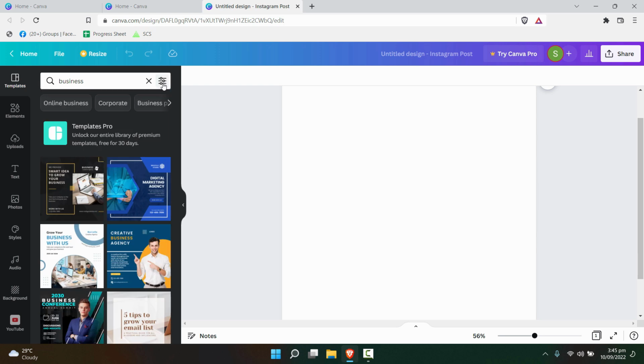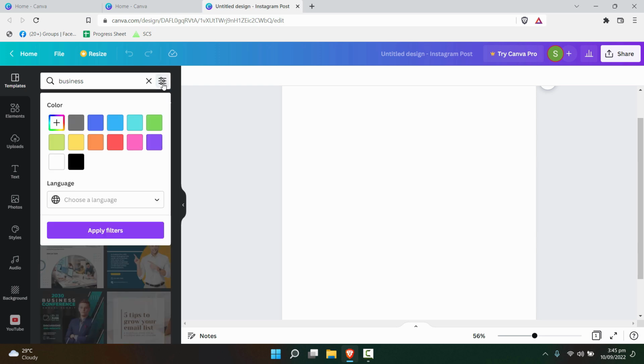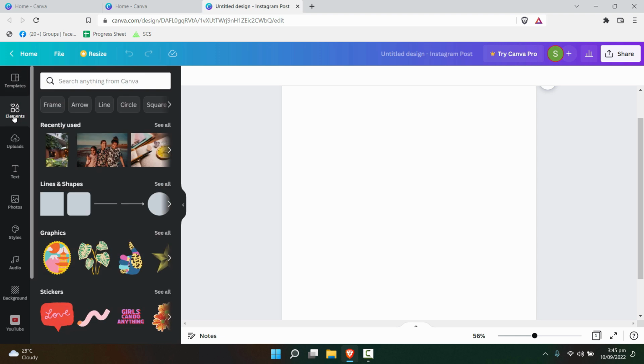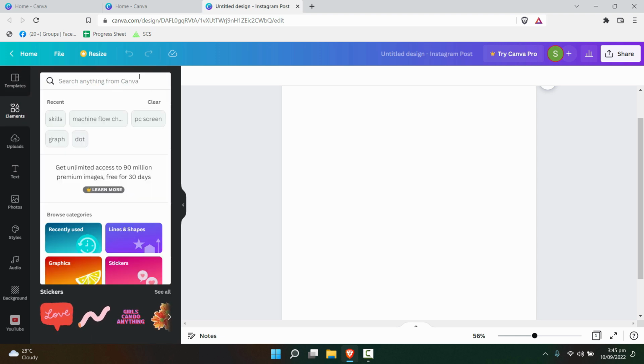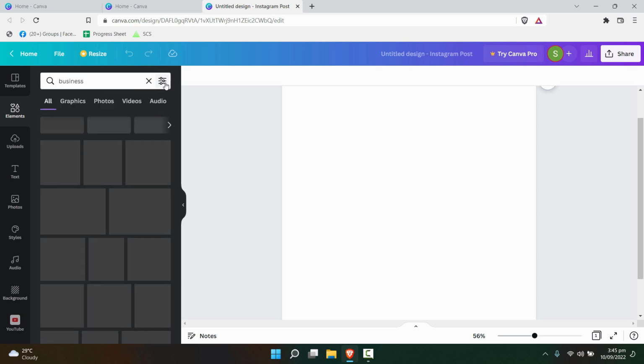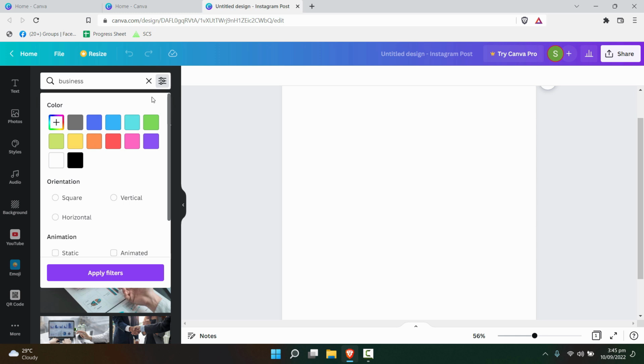But when we talk about more options, I can click here, I can choose the language, and the color scheme that I prefer. Similarly, in the elements, for example, if I write business here again, you can filter it further.